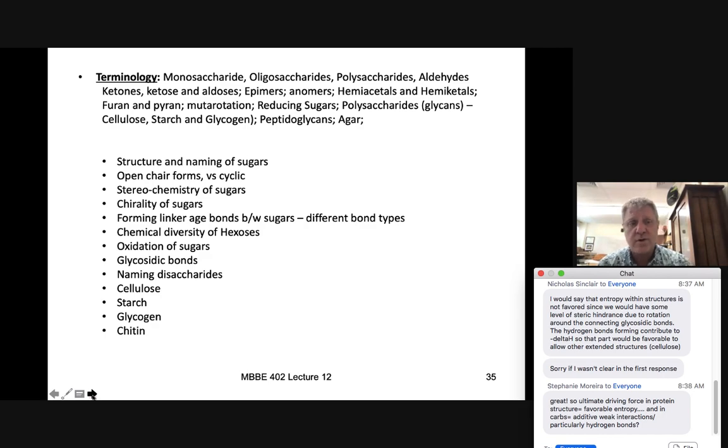So, some of the things you're going to be expected to know and do is naming some of the structures of sugars, and we've gone through some of those, and you'll become more familiar with those. You'll hear them time and time again. So, I want you to start being able to draw structures of glucose in its linear and its cyclic form, such also as fructose, because they're going to become common elements when we start looking at glycolysis and gluconeogenesis in about a week and a half's time. I think it is a week, a bit. The different bonding components in regards to the various 1,6, 1,4, 1,3.